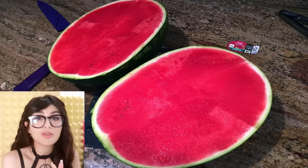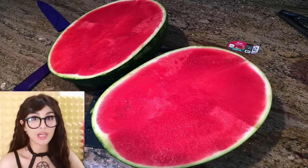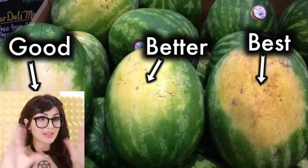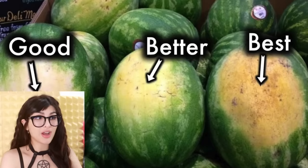That's how you know it's juicy, it's sweet, it's good. But how do you tell if a watermelon is gonna be good? My parents always go to the grocery store, start slapping it like a used car salesman. That's a good Malone. So you wanna look for the patches — if it's got a white patch, it's no good. So the more yellow the patch on it, the sweeter the watermelon.